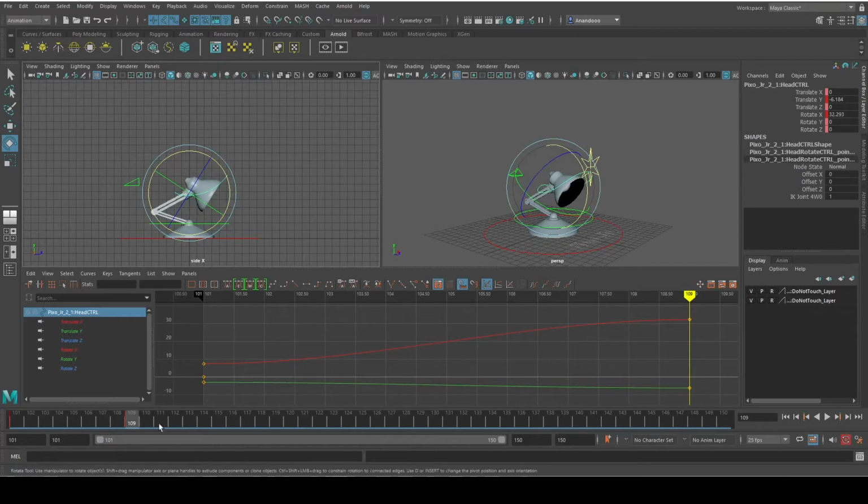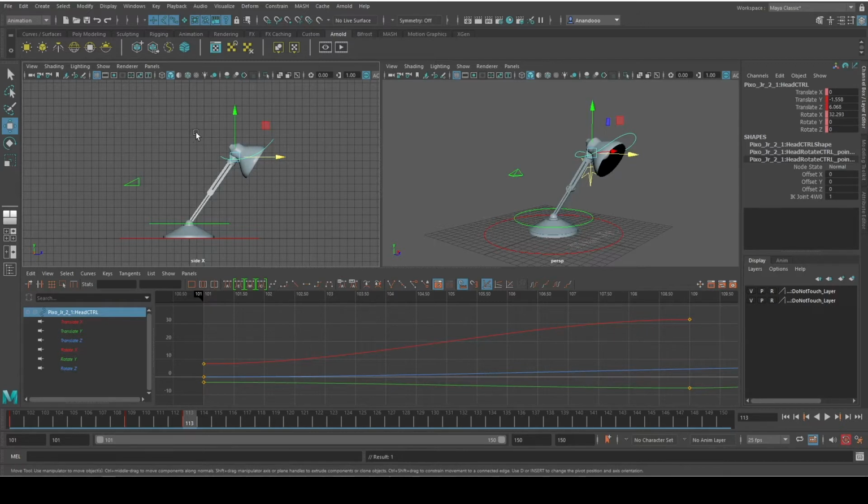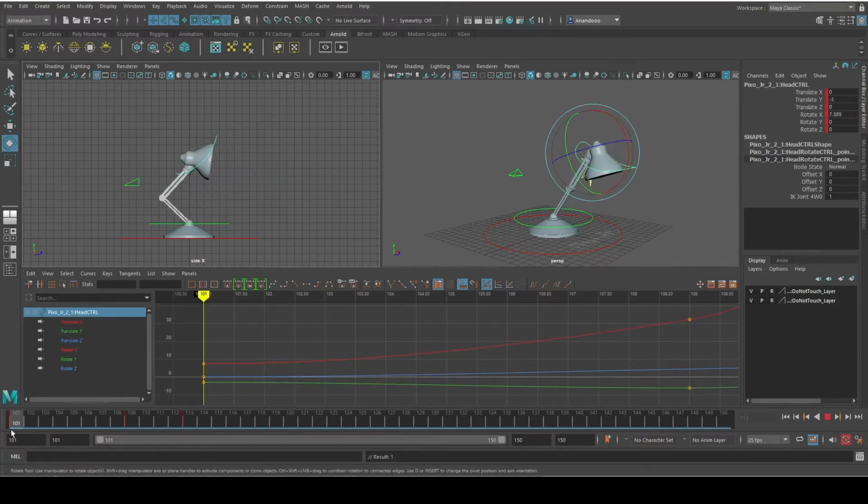So still nothing happening at the base, but for the head I probably want it to be coming forward a bit and stretching out so that we get something like that. We could also probably have this tilt down even more, so we're really exaggerating that movement there. Awesome. So now we're coming down, and then nice and snappy we're going to start pulling up. So that started there now.